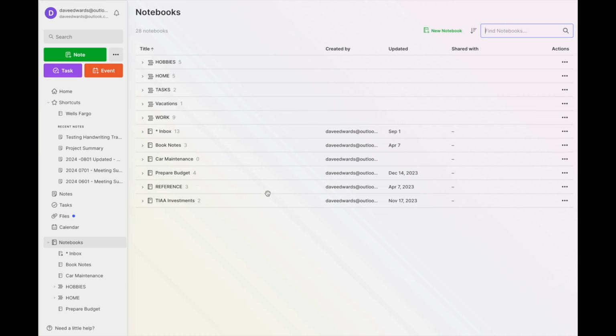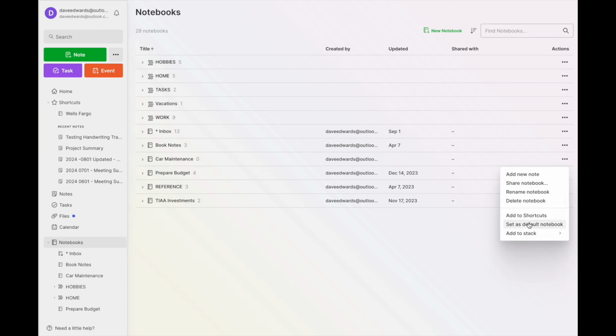Now, in the very left panel, you see these 3 dots. Click on the 3 dots for more actions, and now it will give you a number of options, including adding a note in that notebook, sharing a notebook, renaming the notebook, deleting the notebook, adding it to shortcuts, or setting it as the default notebook, or adding it to a stack. Let's start with stacks, and then we'll come back to this.